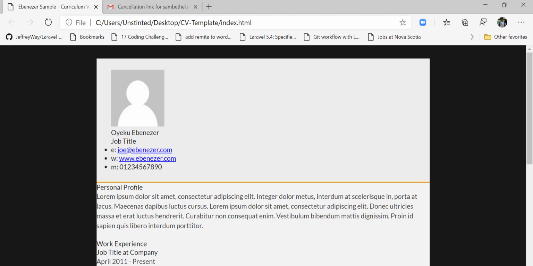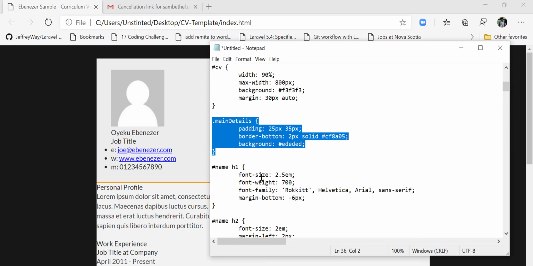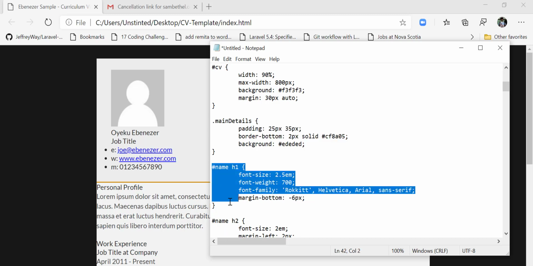Now let's come to the other side. The name, let's tweak the name on the resume. Let's make it bolder. Let's increase the width. Let's add some font to it. Then the margin at the bottom too. That is what is in this file.